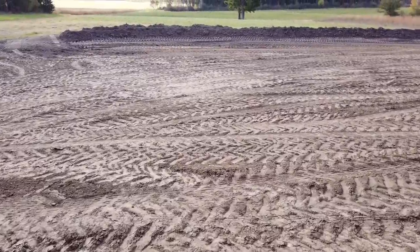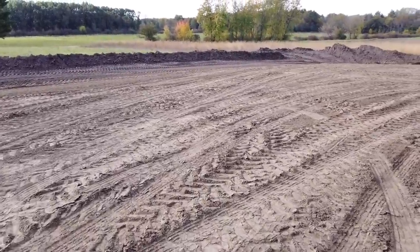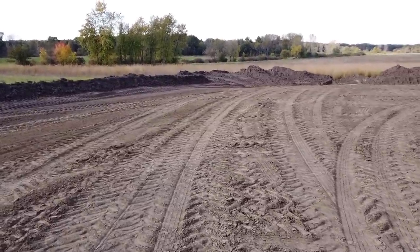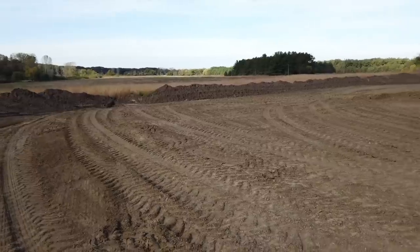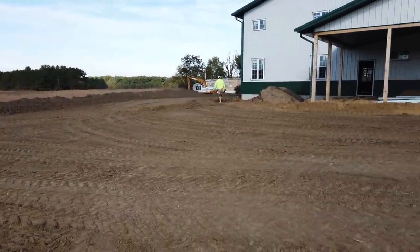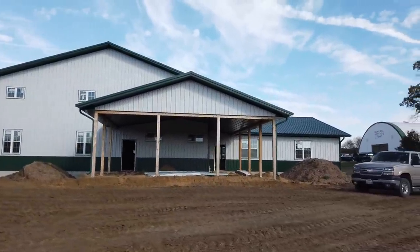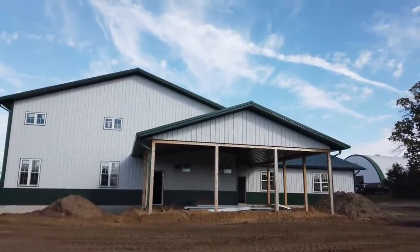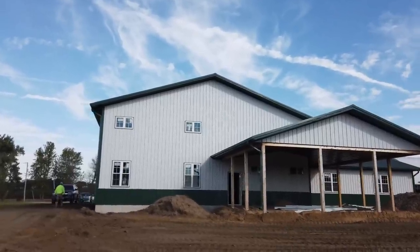Take a look at how much fill has been added to this project. If you guys remember when we were building it, the excavator was sitting out here and it was just a huge drop off. I threw that tape measure. Look at this. Really is looking pretty good. Well, that was pretty cool.